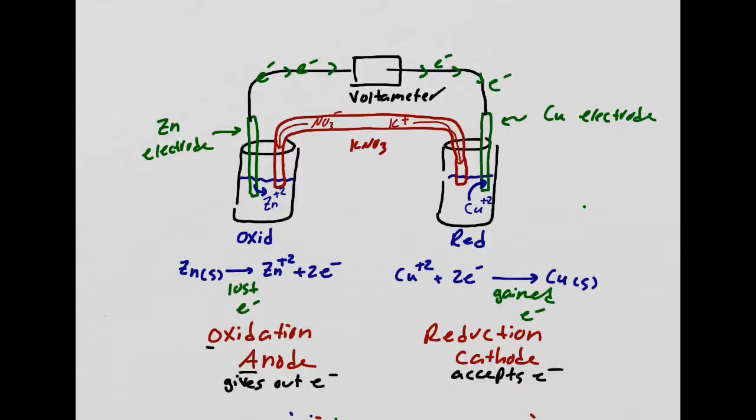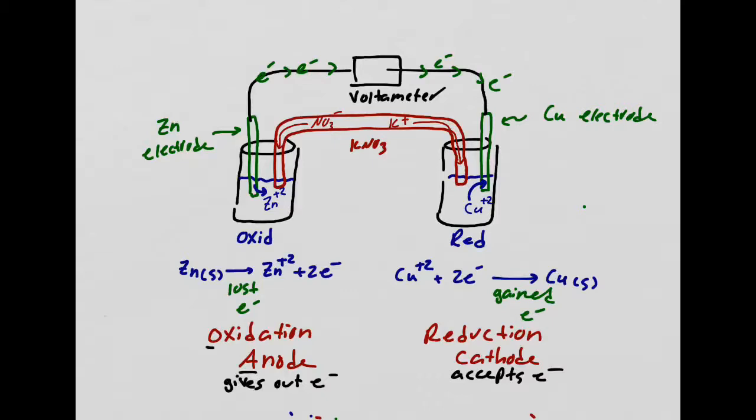So let's go through this again. Here I have zinc metal. It's going to lose electrons, jump into the solution and become zinc plus 2. When it does that, the electrons are going to flow over here. Now when the electrons get here, copper plus 2 in the solution is going to get those electrons and become copper metal, copper 0. So it jumps onto the electrode because now it's in a solid state, and you can see it as a deposit on the electrode. So far so good.